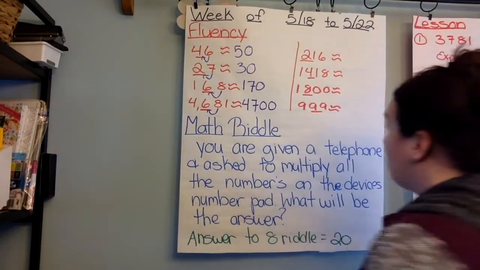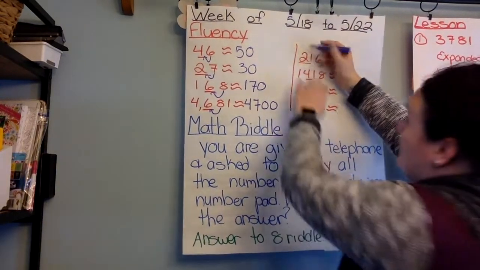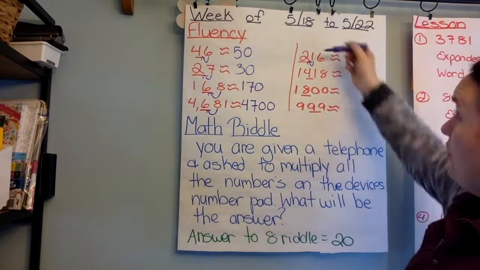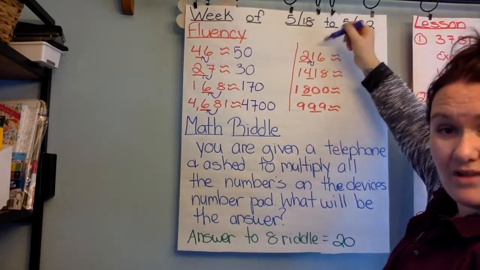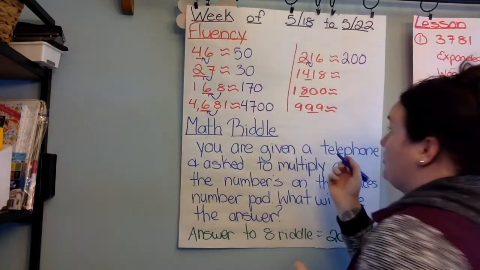And I'm going to come on this side. My 2 is in the hundreds spot. The 1 tells the 2 what to do. So that falls under 4 and below, so we're going to let that 2 go. And it's going to stay the same. And the others are getting replaced with zeros.